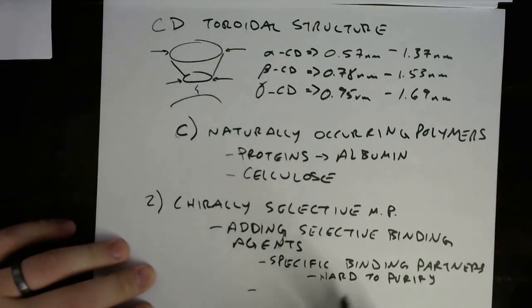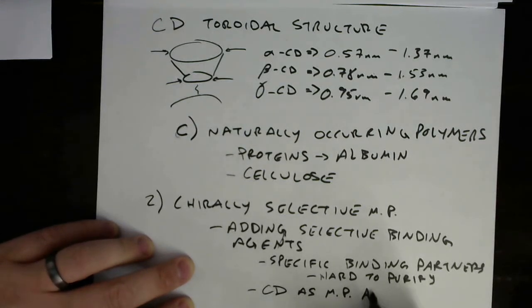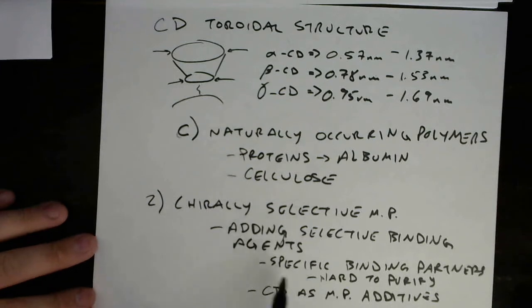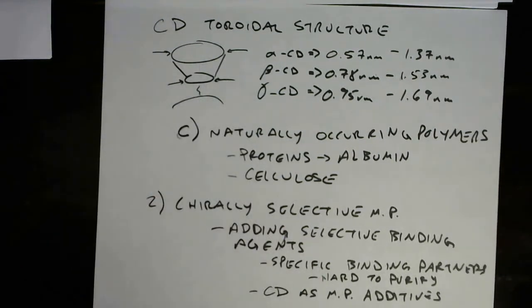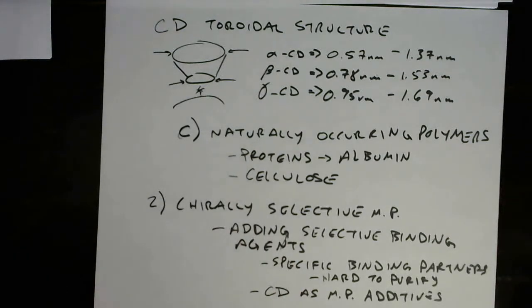And then something we've already seen, which is cyclodextrins used as mobile phase additives. The idea here is it's not going to be as specific or selective as a binding partner. It's going to be based on some of these generic intermolecular interactions that we talked about when it was a stationary phase. Basically, all we're doing is cutting that tether and having a bunch of it in the mobile phase to do the same thing, right? To have this selective binding of one isomer over another.